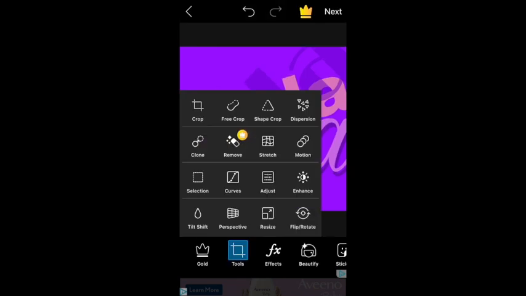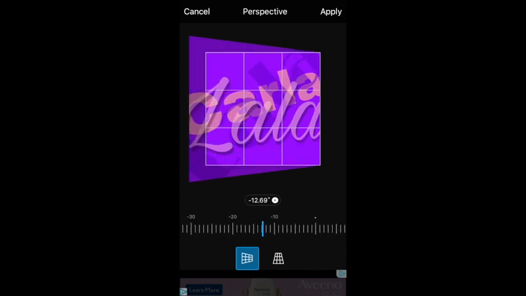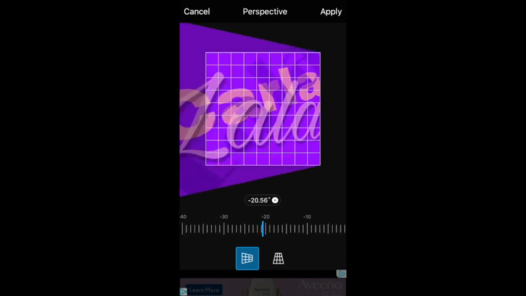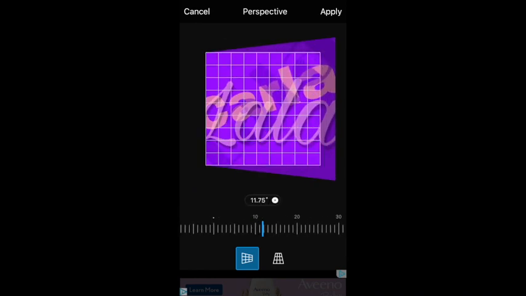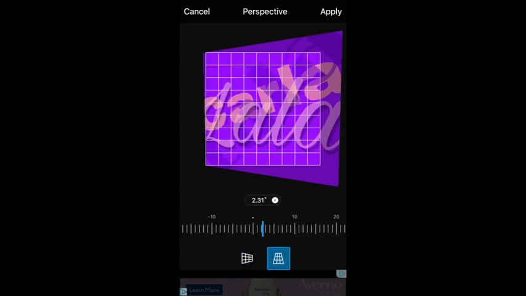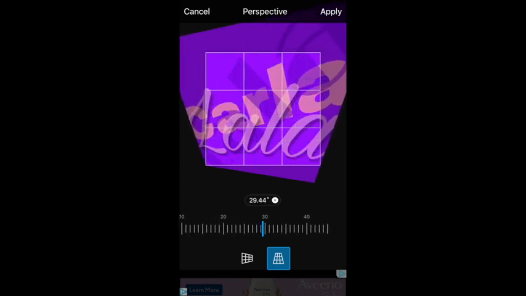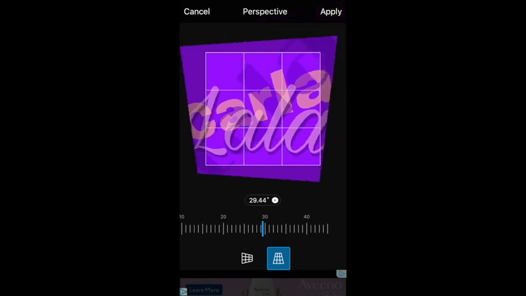Okay, another thing under Tools that you might be interested in exploring is the perspective, and you could make your drawing look like it's sort of coming at you one way or the other. Of course, if you do that, you're going to lose some of the lettering, you know. Or perhaps you may want to do, whoa, that type of thing. And so you can really play around with it and make your lettering look like it's coming toward you or going away from you. So there's that.